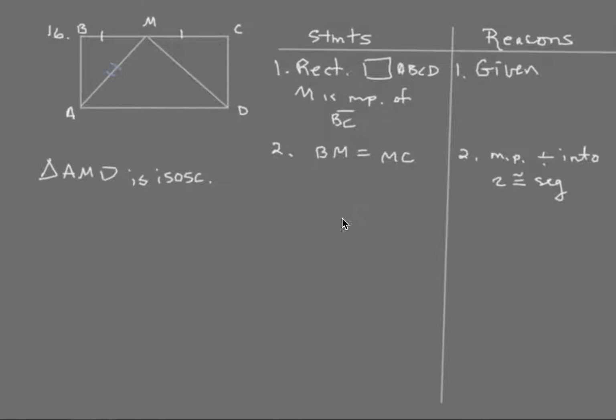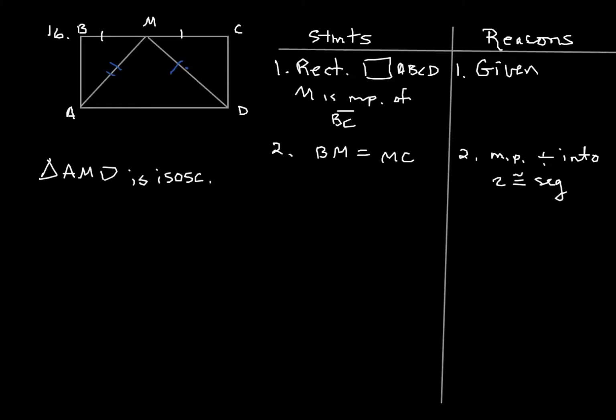Hold on, I gotta extend my time here. Wasted too much time on the practice ones. Okay, so that's what we're trying to get. So do you see what we have to do here? How about proving two triangles are congruent? Because if we can prove that this triangle is congruent to this triangle, then the parts are going to be congruent by CPCTC.